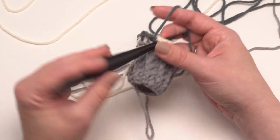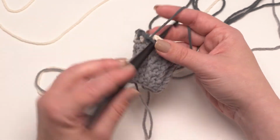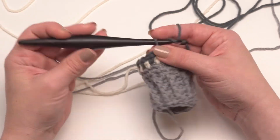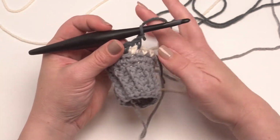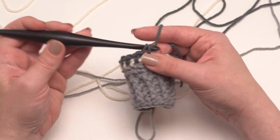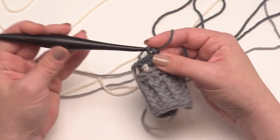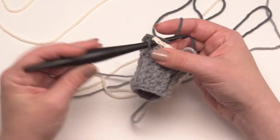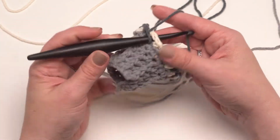So I want to go right into the space, not the chain itself. Just go right under the whole chain stitch. That makes this a very quick pattern to work. As you can see, I'm about halfway around. It's pretty darn quick though. And again, for round seven, you should have 13 single crochets and of course 13 chain ones in between if you're making the child size.